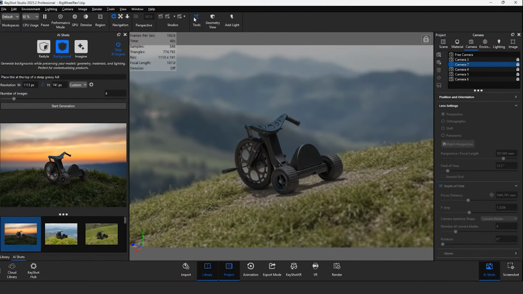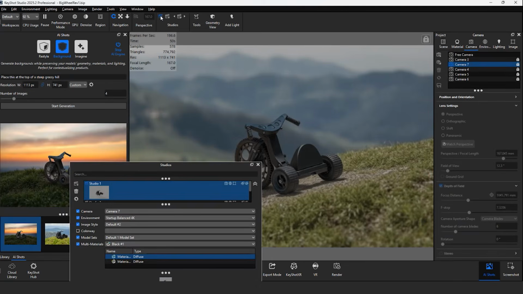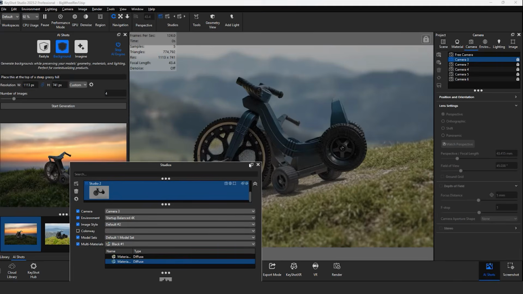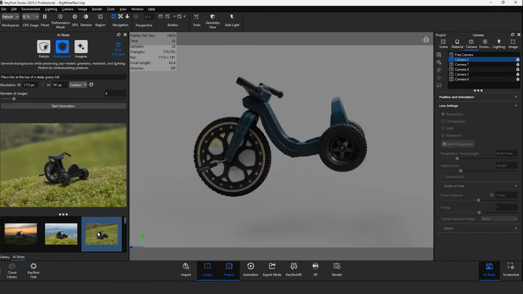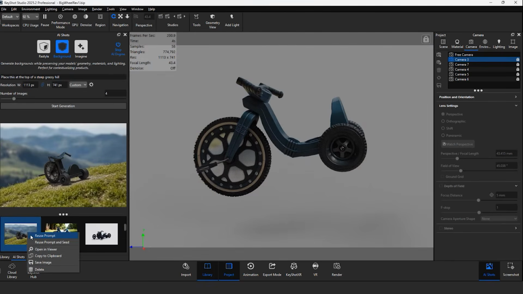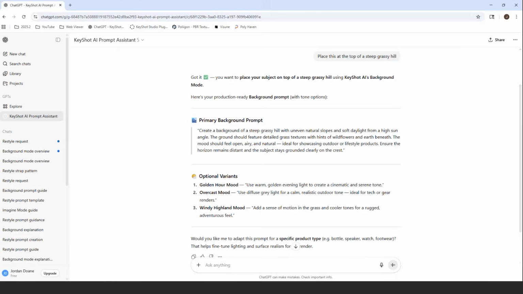Let's try and go to our other studio and retain that one and see what kind of consistency we get. So I'll put it on a color background. This is the one I like. Let's reuse prompt and seed and start generation. We should get fairly close. And while that's loading, let's see what Don's assistant said.